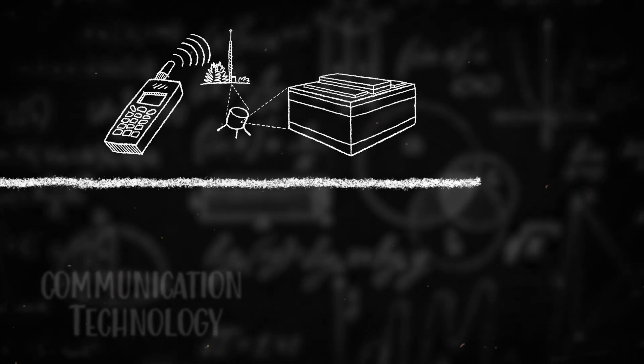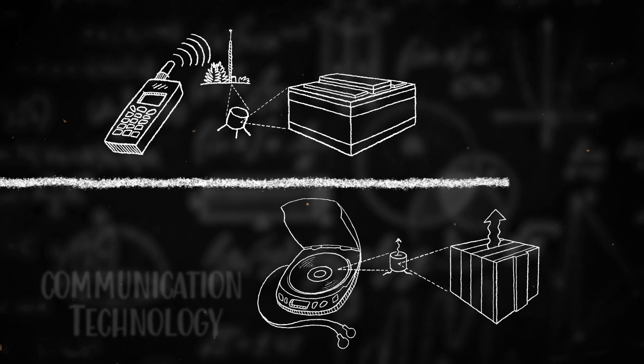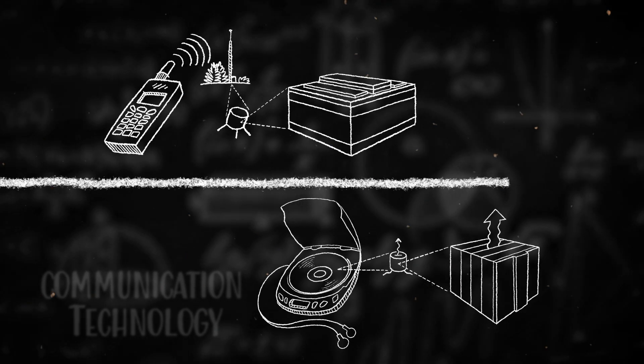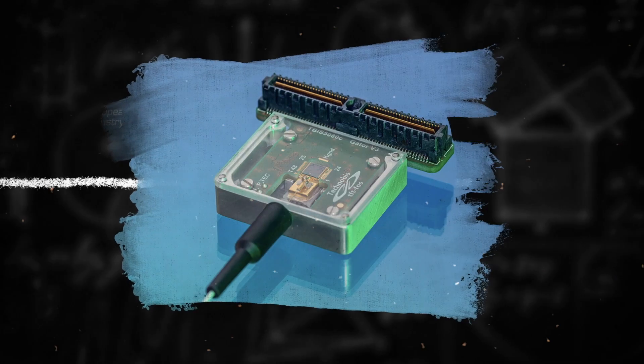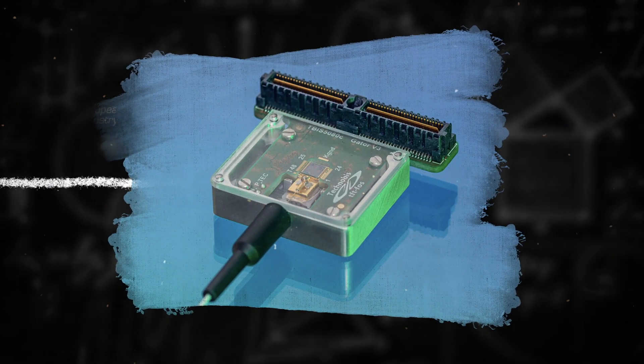Semiconductors are key for electronic components. For instance, cell phone base stations use fast transistors. CD players utilize laser diodes with semiconductor heterostructures. The transistor's invention in 1947 marked the beginning of modern semiconductor technology.